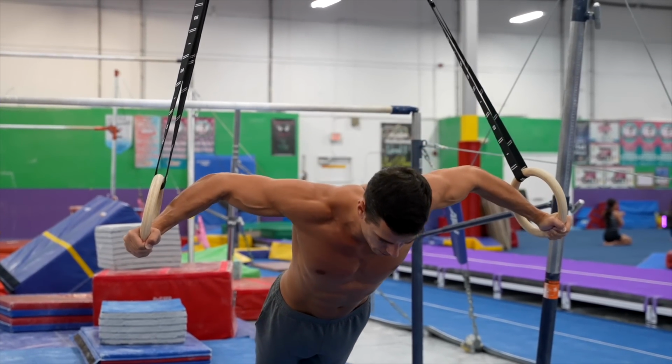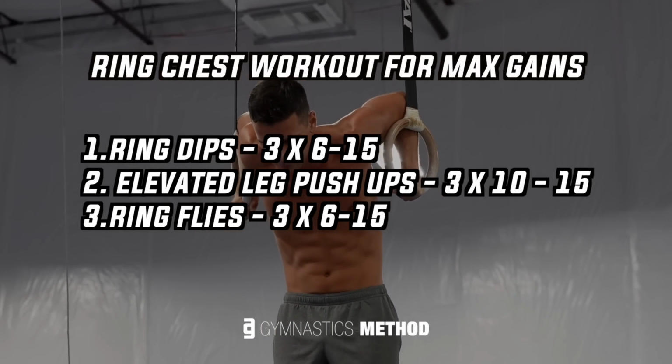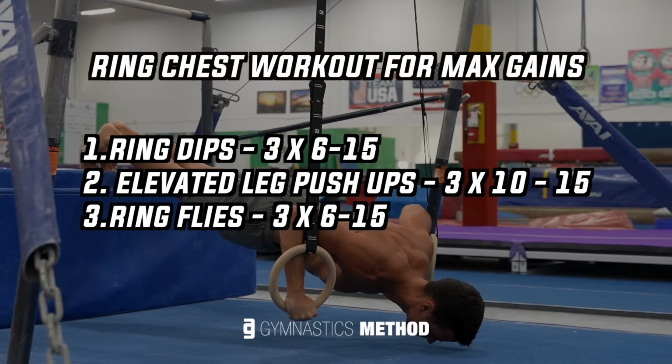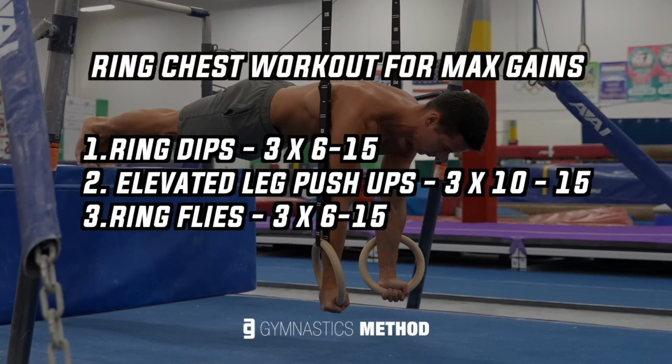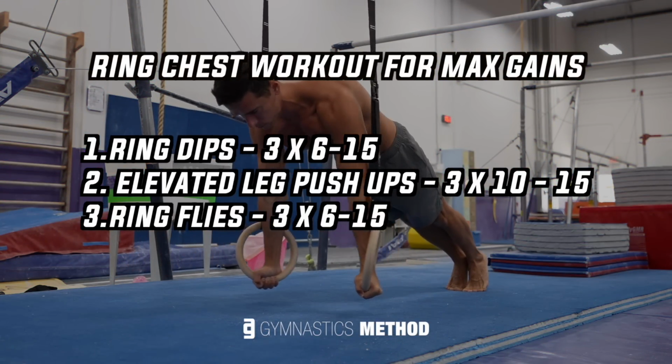For a complete chest workout, do these exercises 3 to 4 sets in this order. So 6 to 15 reps 3 to 4 times doing dips, 10-15 reps 3 to 4 times doing elevated leg push-ups, and 6 to 15 reps 3 to 4 times doing ring flies. This is a reasonable order if we consider the intensity of the exercises.